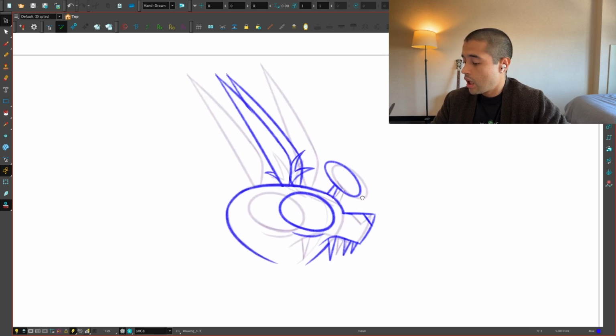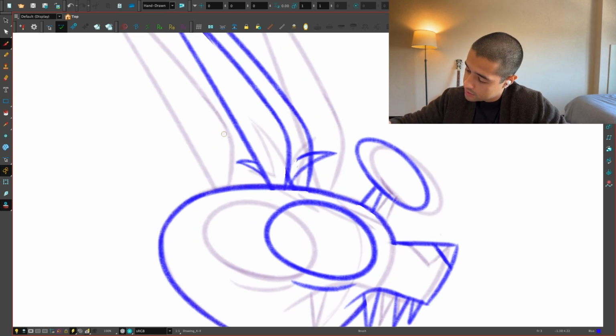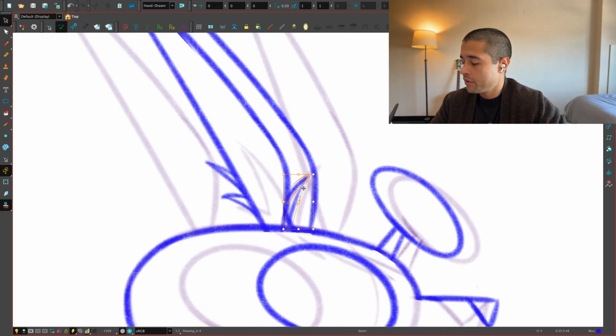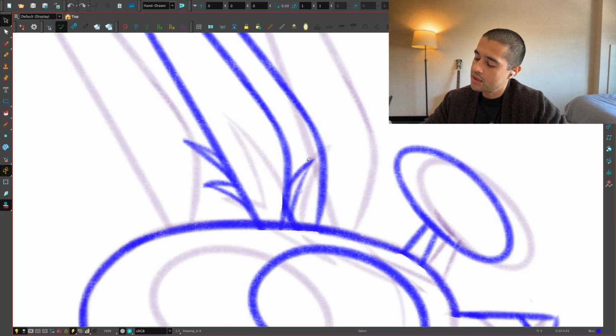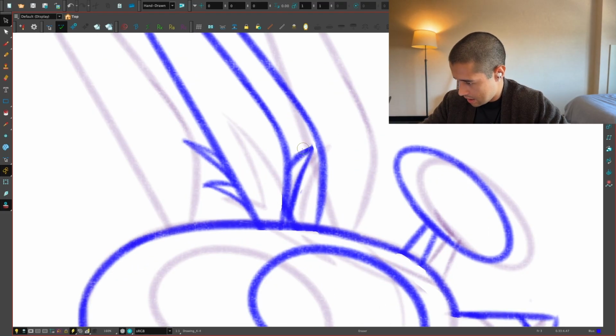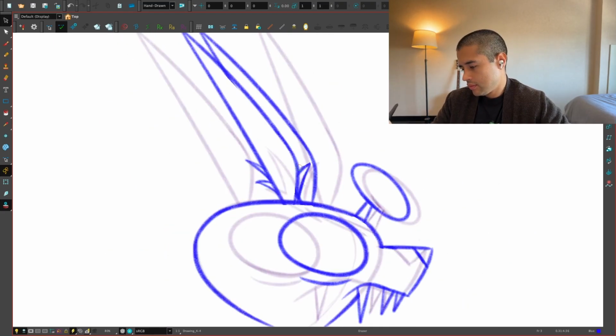Actually, if that thing is looking back, this should be revealed here, not there. So there are two options: either revealing this shape out of the shape of the ear, or using the negative space of the ear to reveal the shape of the hair. So it's about taking decisions. So decide. Beautiful.